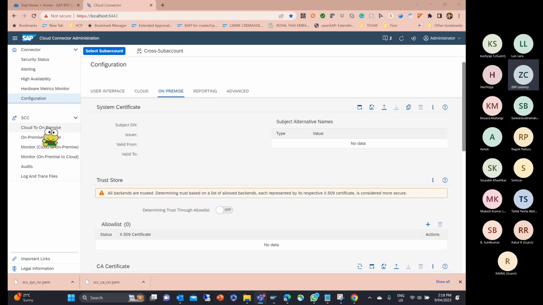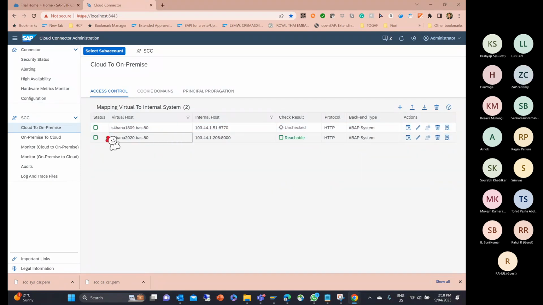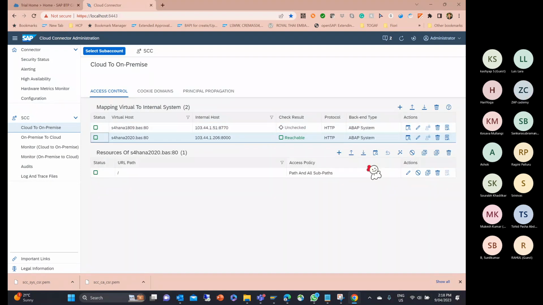No, that screenshot you have already given to me. Just check. But how come it is reachable? It's reachable, yeah, but we cannot connect. But go to the SCC. Is it connecting? Go to your sub account then. Go to the sub account of SAP BTP.